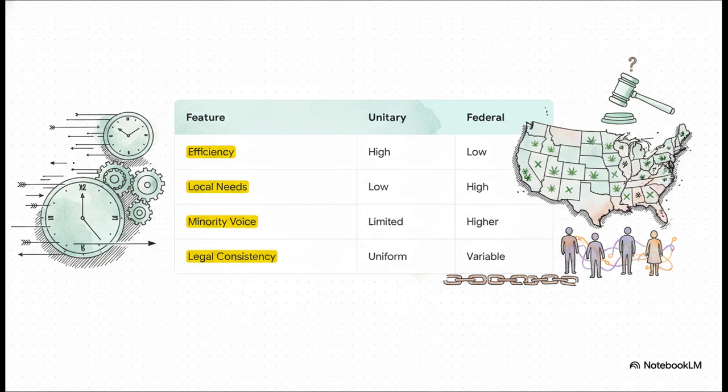The big downside to a federal system? You can have conflicting laws. I mean, just look at marijuana laws in the United States. It's illegal on a federal level, but perfectly legal in many states. That kind of friction is a classic feature of a federal system.